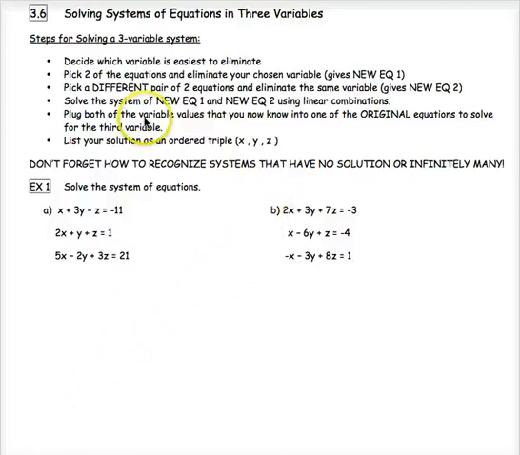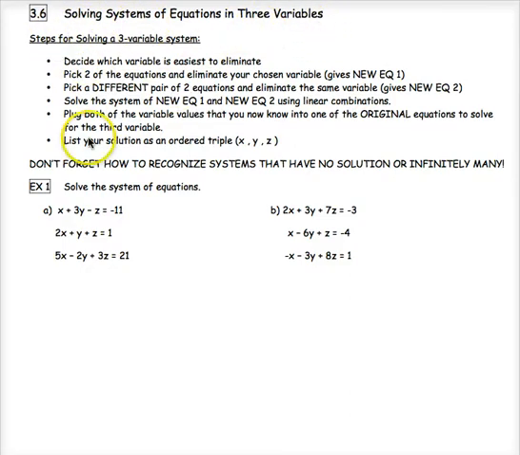All right, today we are going to take our knowledge of systems of equations and kick it up to the Algebra 2 level. So we have reviewed the Algebra 1 level of solving systems by graphing, by substitution, by linear combinations. Now we are going to take that information and apply it to a new concept, which is solving systems of equations that are in 3 variables.